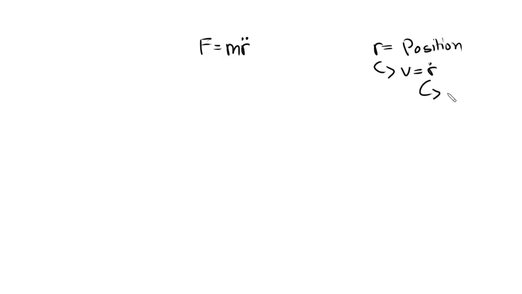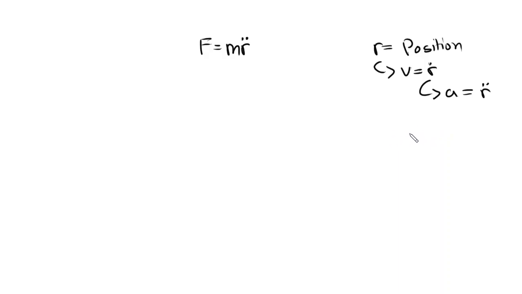Okay, so again, we're going to be discussing Newton's second law, right? Now I'm going to write this as F is equal to mass times the second derivative of position. In this case, position we're going to denote as R instead of X that we did last time. The derivative of position is velocity, which we'll write as R with a dot on its head. Then the derivative of velocity is acceleration, which we'll describe as position with two dots, so the second derivative of position again.